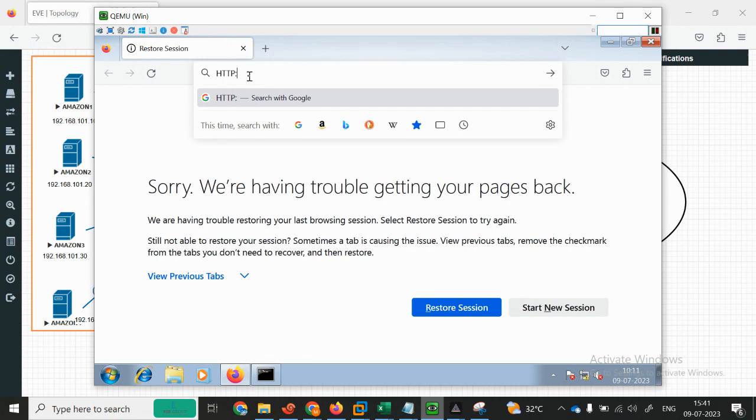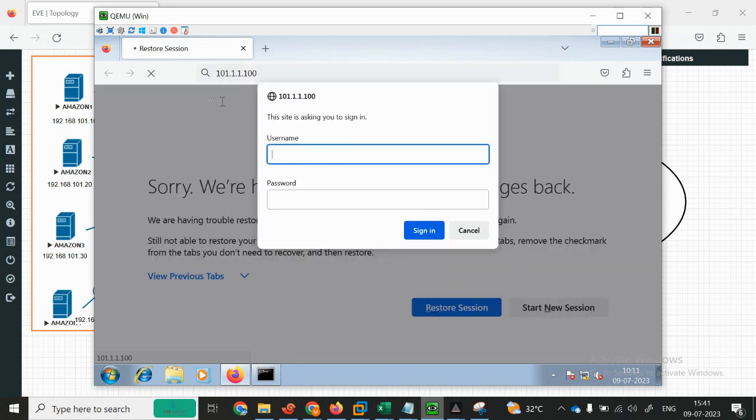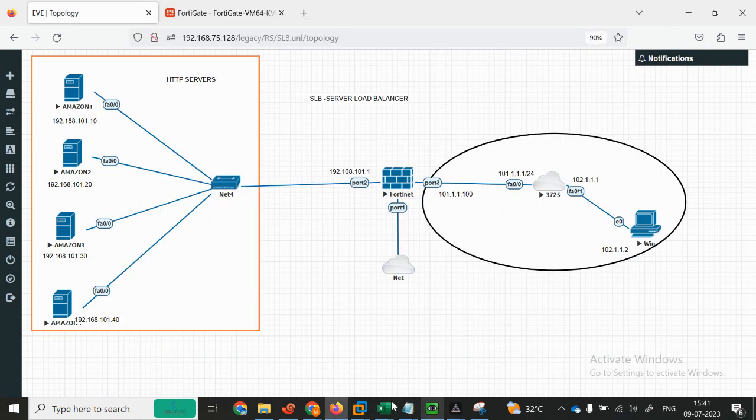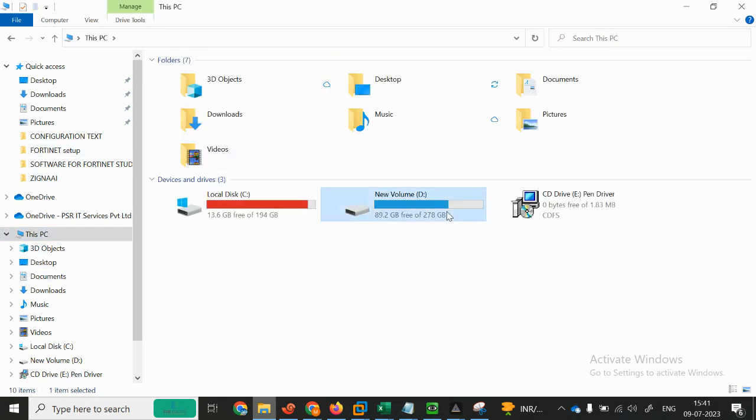Sorry, what is our IP? 101.1.1.100. If you're hitting this, it will route you to the firewall servers, right? But there are no HTTP services enabled. For that, I need to configure HTTP services on that.